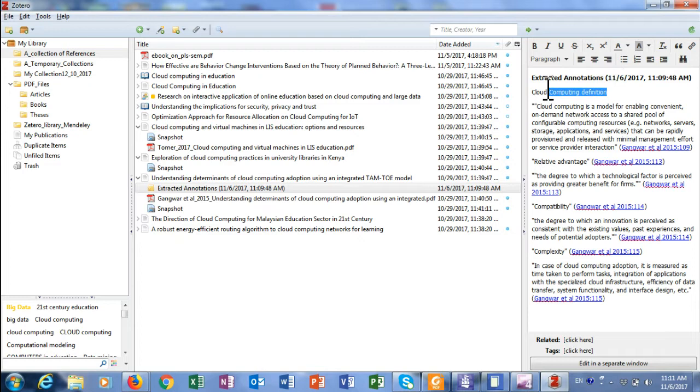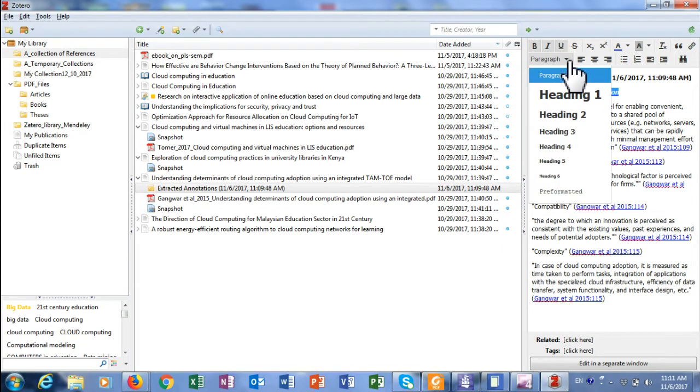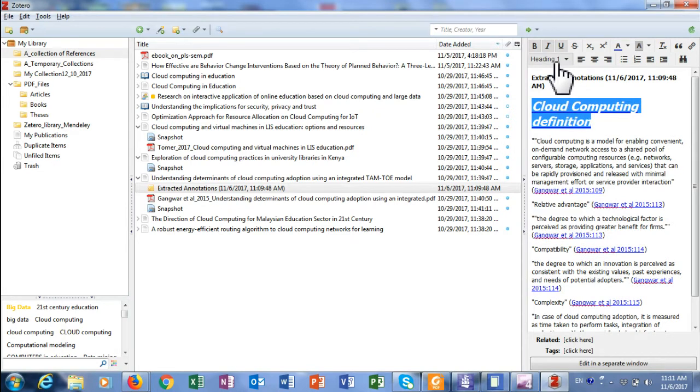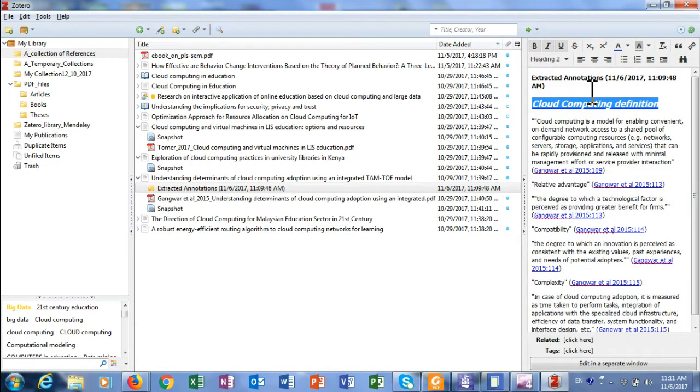We can highlight it, make it bold or italic, underline it, and we can change so many things like the color of it. We can reset or clear the formatting, add and insert a link, or change the paragraphs to different headings, like heading 1 or heading 2.